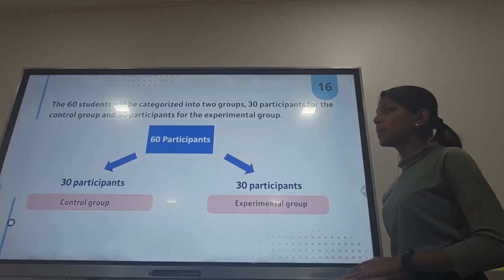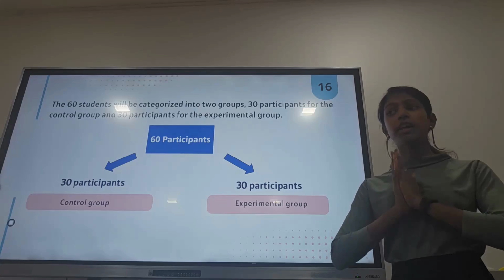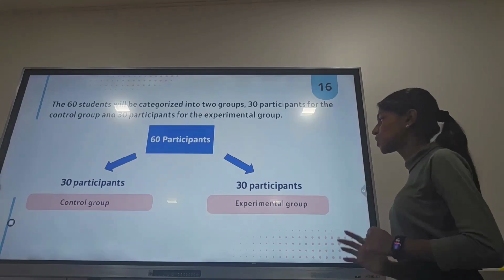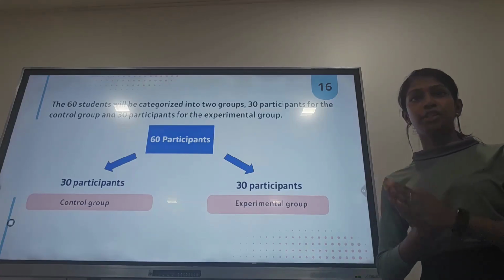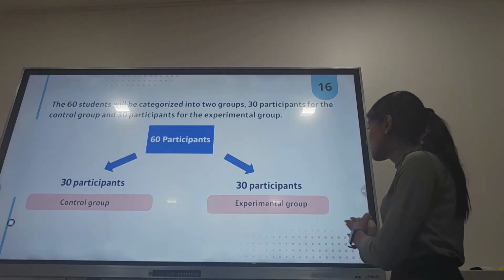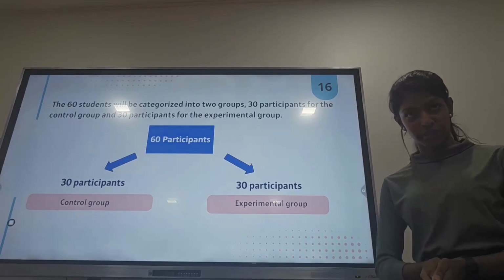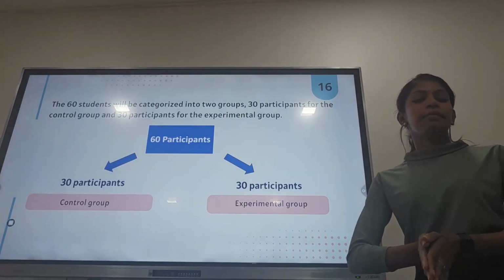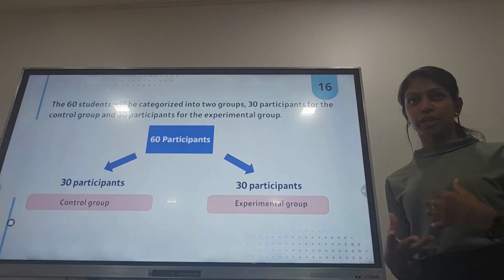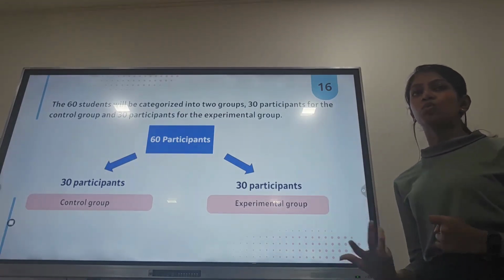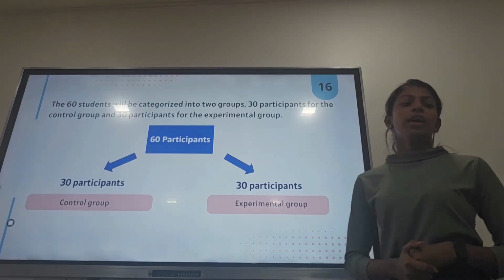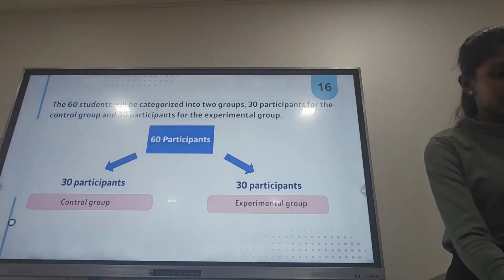I conducted teaching sessions for both the groups, control and experimental. For the control group, I only used the traditional teaching techniques. But for the experimental group, I used the traditional teaching techniques because I had to introduce them to the new words, and I also used the collocation-based methods, where I explain those words using collocations by giving examples and different activities.